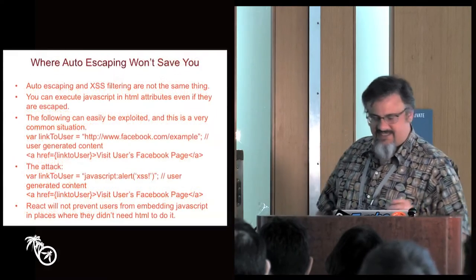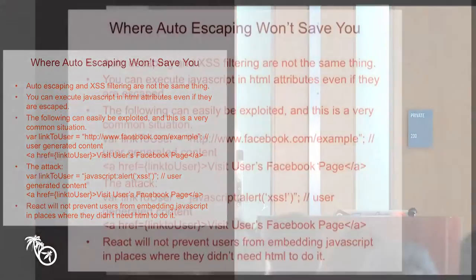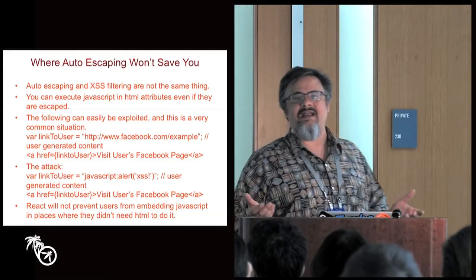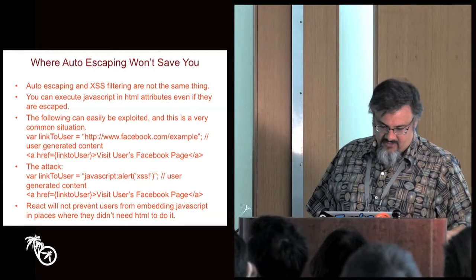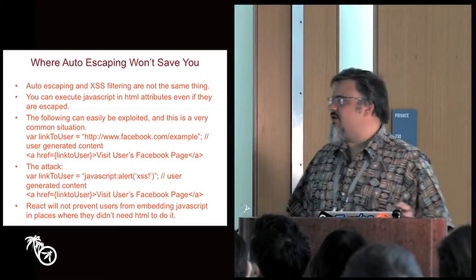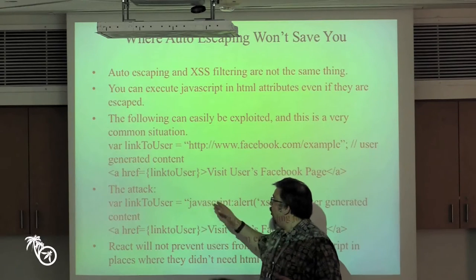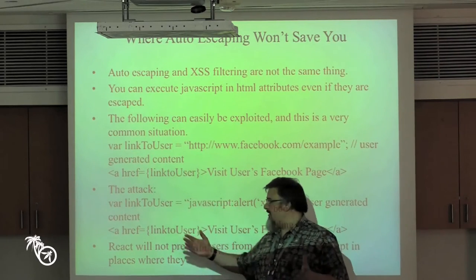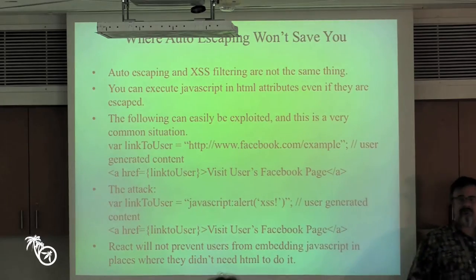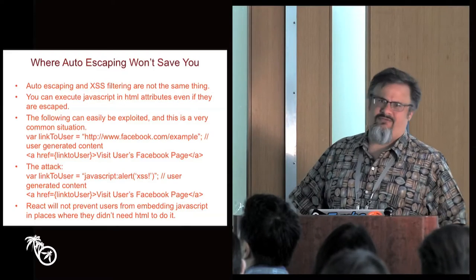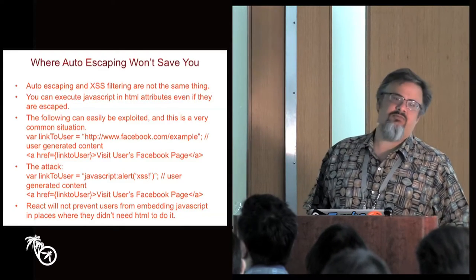However, we have these kinds of problems where auto escaping just doesn't save you all the time. If you're putting untrusted data into an event handler, onclick, onblur, even escaped data executes in an event handler attribute. So we have that problem that comes up often. We have issues where if you're accepting a URL from a user and you drop it in an href, they're going to encode it so you can't break out of the href, but they still support JavaScript URLs. A problem we had in blogging software a couple years back pops up again, even in brand new frameworks.